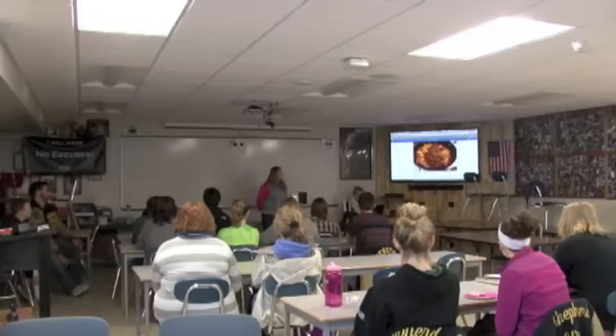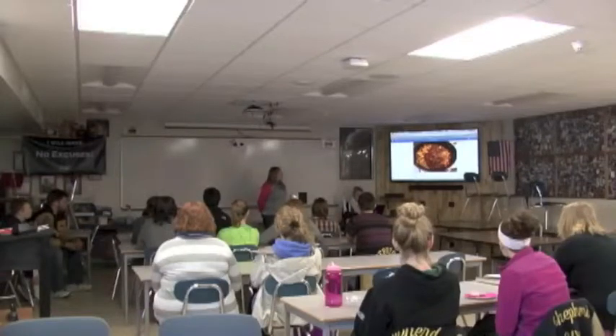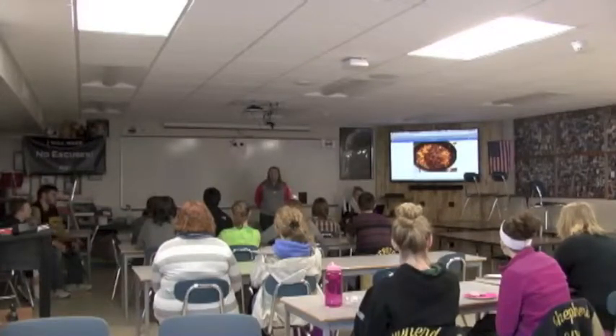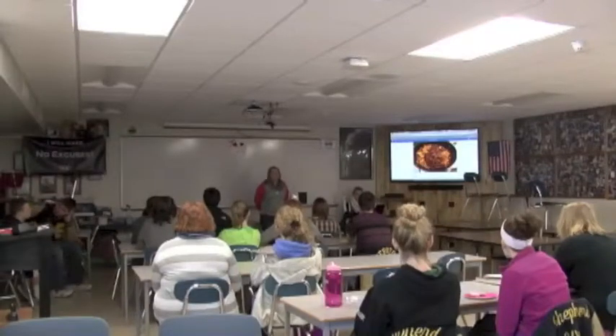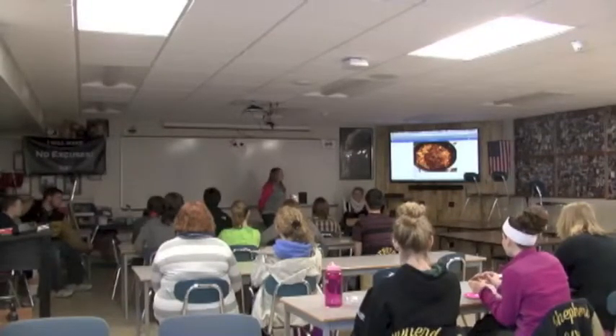Once your meat is cooked, you want to add it all together. Once you put the meat into the pot, you want to put lots and lots of soy sauce. Soy sauce is the number one ingredient in chop suey — you can never have too much of it. There is a ton of salt in it though, so it'll seize your heart up and kill you eventually. I have like a thousand bottles of soy sauce — it's delicious.